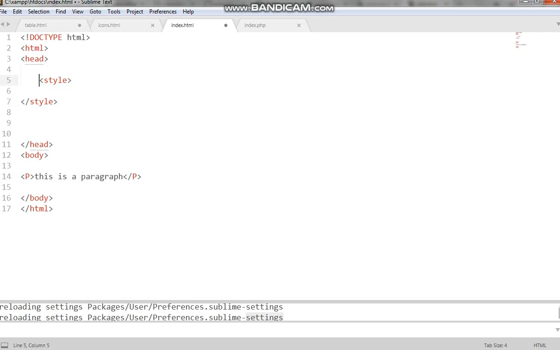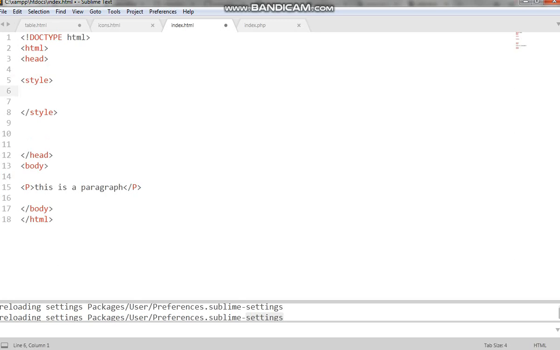So the next thing I will do here is, this is where I write all my code for my style. For instance, to make the color for the p tag, all I have to do is make my p tag. So now this is what I call a type selector, because I'm using the tag, that's the p tag.